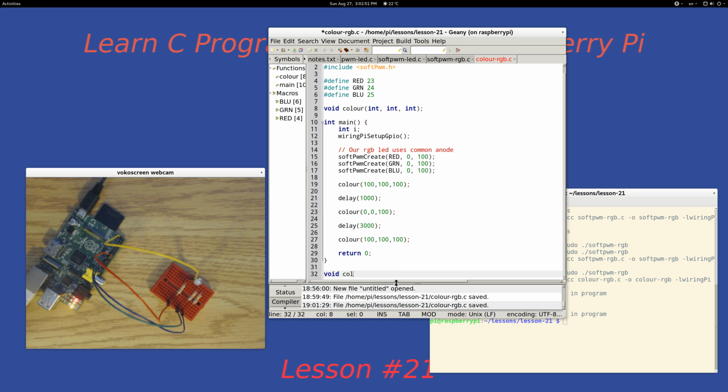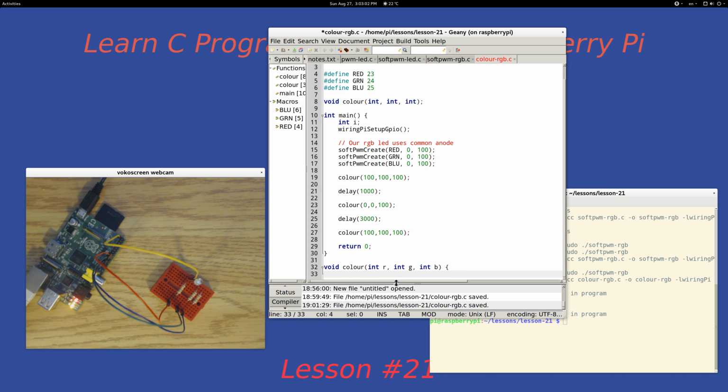Void color int R, int G, int B, and then we can say softPWM. Just do it once again if this doesn't work well.